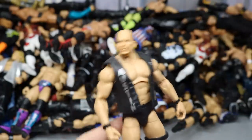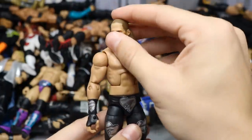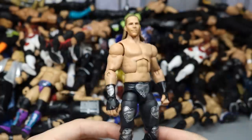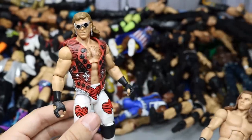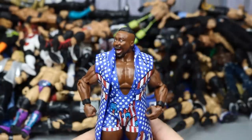Toys R Us Exclusive New Day three-pack Big E. Defining Moments Chris Jericho from Vengeance. An Elite Stone Cold, can't remember the series. Elite 11 Christian — probably the only Christian Elite in my collection, beautiful shirt. A fix-up Shawn Michaels from the Elite Lost Legends series with an older-looking head scan — need to switch the arms for white wrist tape arms to be more accurate. Two more Shawn Michaels — the Walmart Exclusive Flashback Series and the Elite Lost Legends. Another Elite 61 Big E in the America attire with entrance gear.